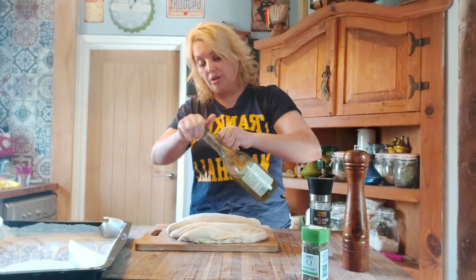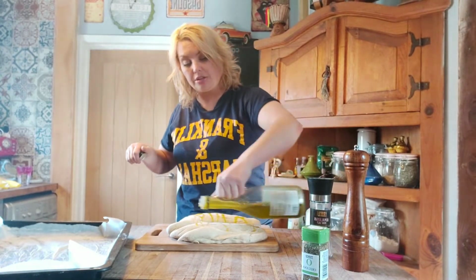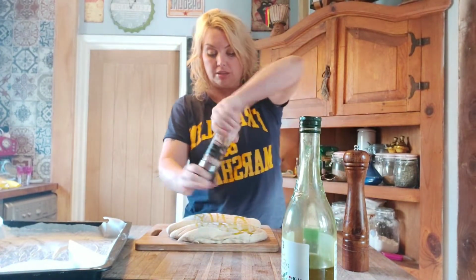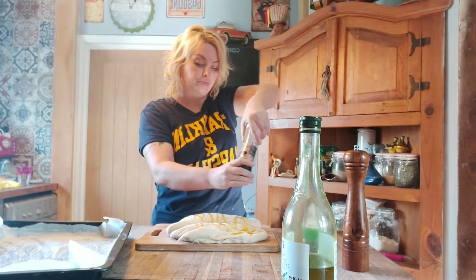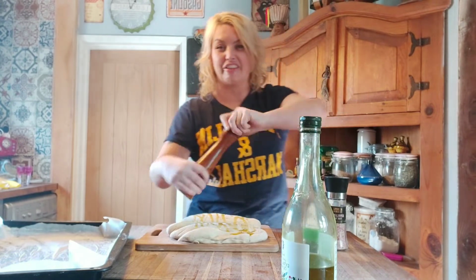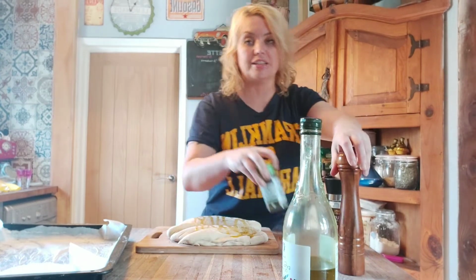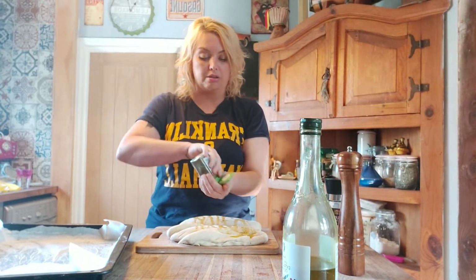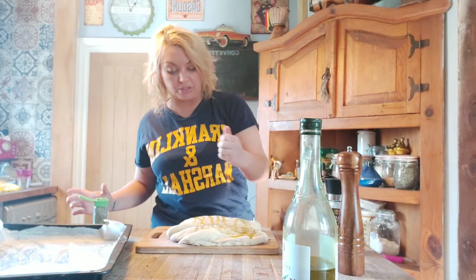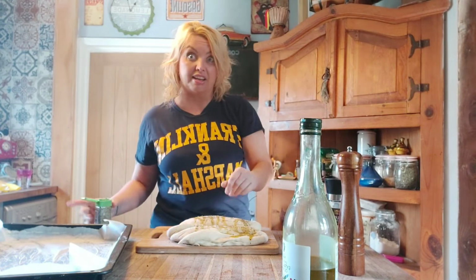And we're going to give them a drizzle of olive oil first. Good drizzle. Plenty of salt. Plenty of pepper. It's my favourite kind of bread, the salt and pepper one. Even if you can get it from Tesco or whatever in the baguettes, just love it. And again, oregano or mixed Italian herbs, basil, whatever, cheese, chili flake. I'd like chili flake on it, but my husband isn't that keen.